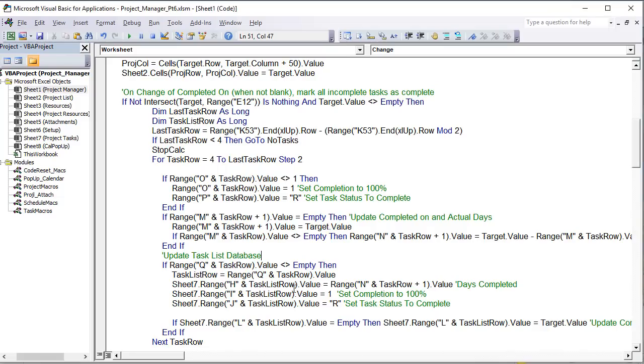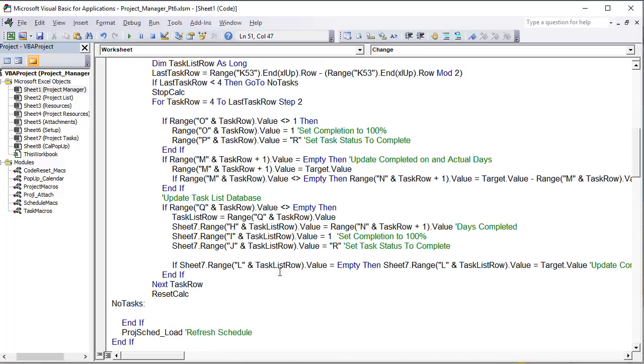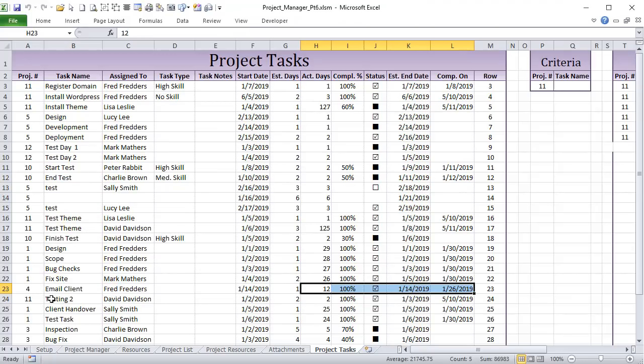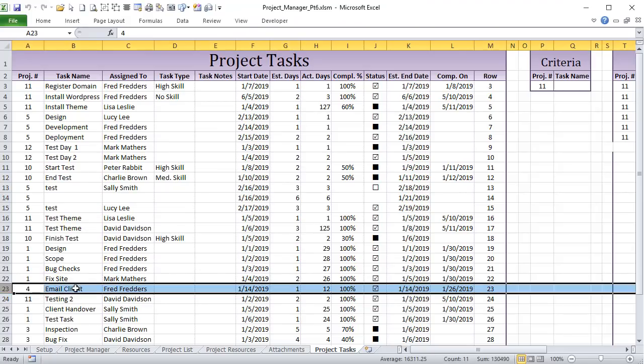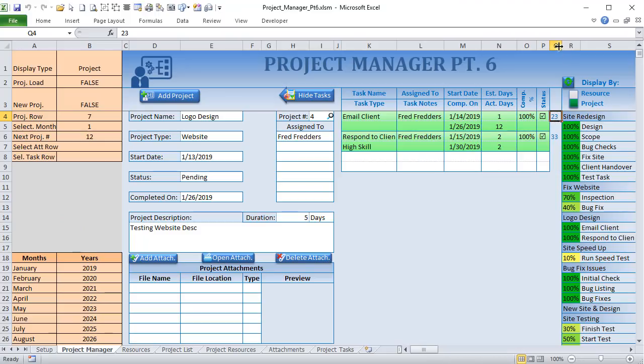So we can do that with just a few lines of code. And of course, we can do that down here. And we'll see down here that sheet 7, so for example, as long as it's not empty, we have the row. The task list row, the row is Q in the task row, right? Our task list row, 23 here, that's our task list row. Where do we get that 23 from? We get it from right here, Q in the task list row, 23 or 33 in this case. Because when we load the task, that row is placed right here. Remember that, because we need the row.